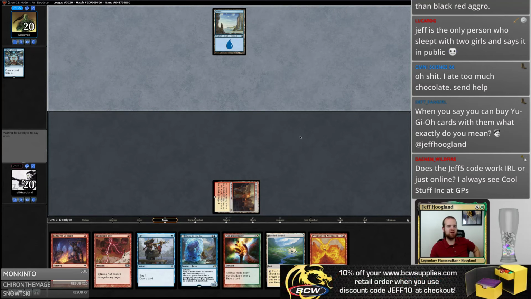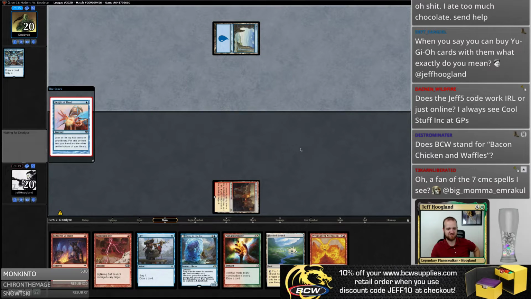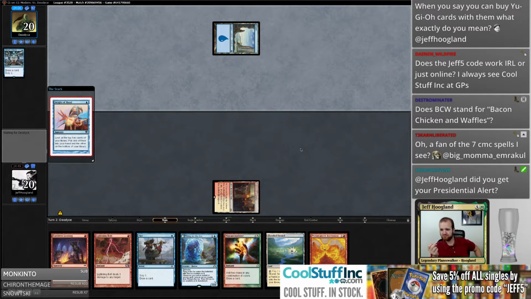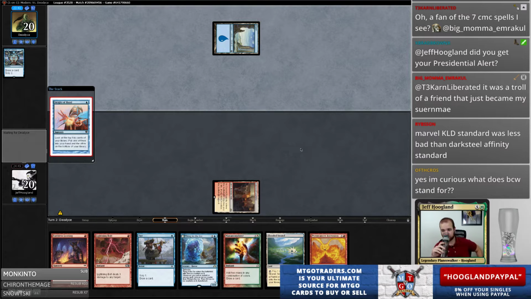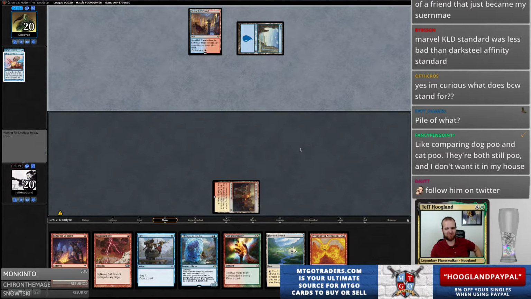So, Chef Carrot, a format being less bad than a different one does not make it good. It's like someone says, well, this pile of vomit smells less than this pile of poop, so obviously this pile of vomit is decent. It's like, no, the pile of vomit's still bad, but it's just less bad than the pile of poop. No, I don't follow him on Twitter, Brad. They're both still poop, but I don't want either of them in my house, right?